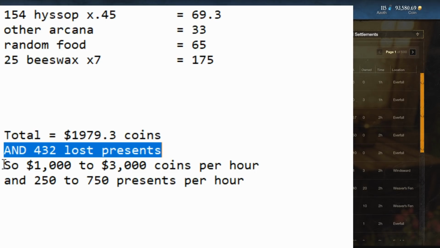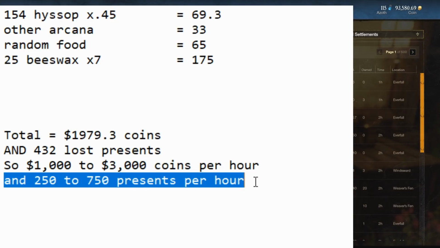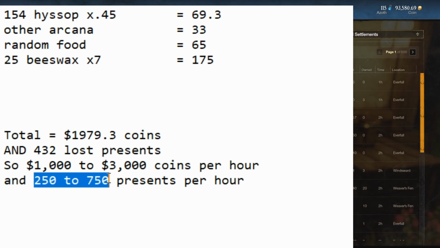So my guess would be, depending on if you're a low pop or high pop server, and the different prices and stuff like that, you'll probably get somewhere between 1,000 and 3,000 coins per hour doing this. But more importantly, you'll make this money while getting somewhere between 250 and 750 presents per hour. Now, the reason I say the spread: if you're on a low pop server and literally no one else is grabbing anything, then not only will you get Gleamite every cycle, you'll also get all the presents no matter what on a low pop server.